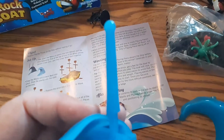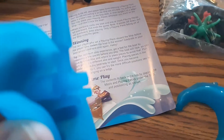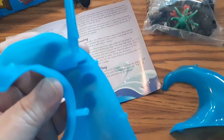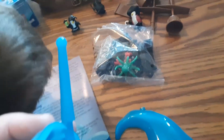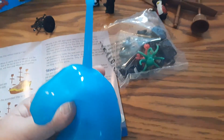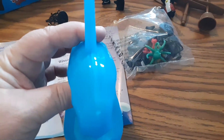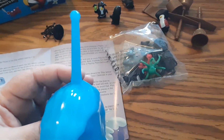You have this little blue balancing rod and it's got sort of a T-shape at the bottom. It fits into one side of the wave - you pull the wave apart first to be able to stick this in. Then you snap the two pieces of the wave back together, see how it's split right down the middle. That way the rod is in here and this is the balancing rod.